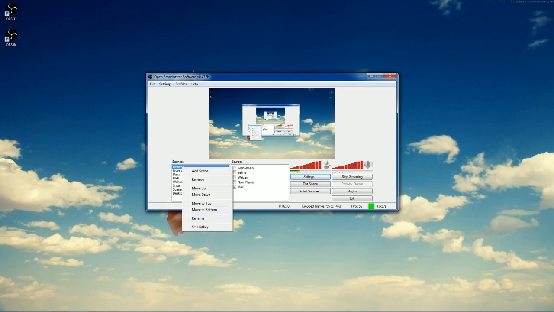Subregions as well. If you just want to stream a certain region of your stream, you can choose the pixels locations. These are all advanced tactics, guys. You don't need to worry about these. Same with color keys. No need to mess with this. But to capture your monitor, as you can see here, I'm using my desktop. So let's go ahead and edit this so you can see it.